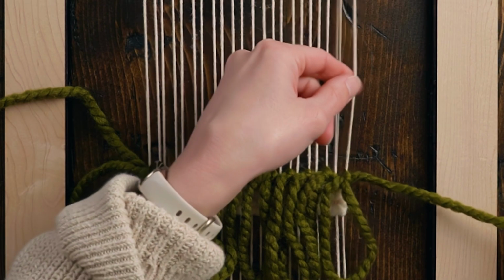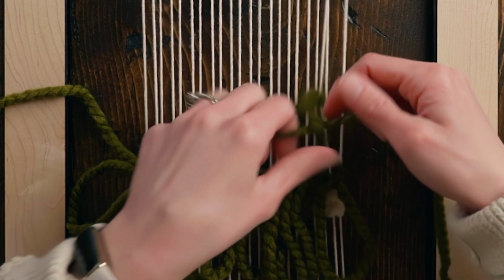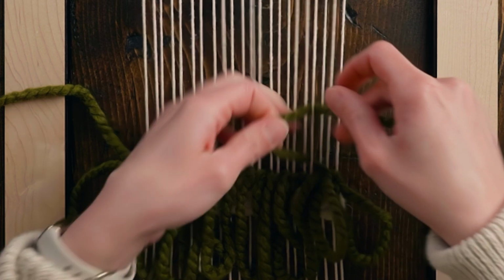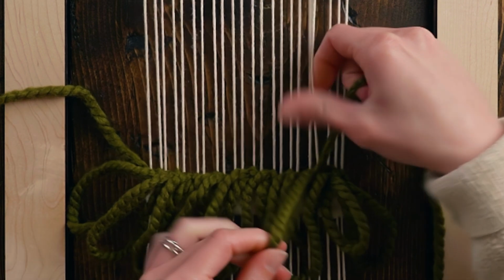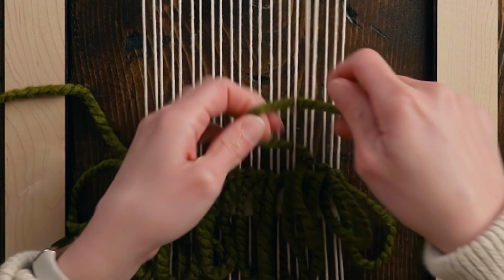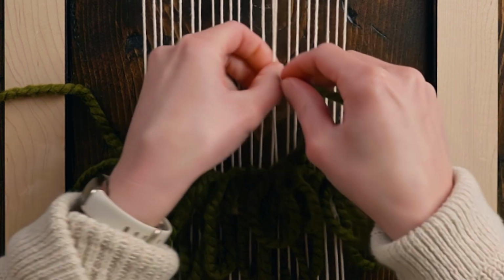Turning around doing the slip knot loops is actually super easy. I'm gonna just do them the exact same way. So I ended on this string, I'm gonna go back this way now. So you don't even have to switch up how you're knotting them. You can just move in the other direction, and you can create these beautiful layers with this slip knot loop, giving your piece some really interesting and organic texture.